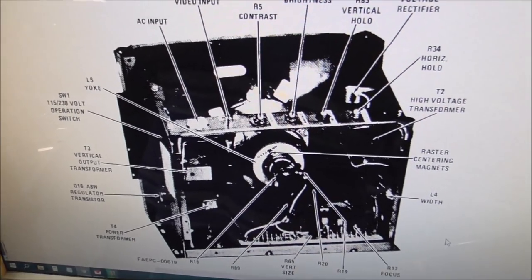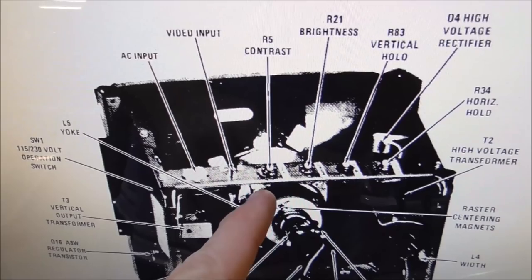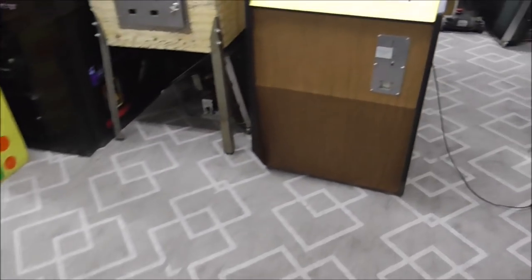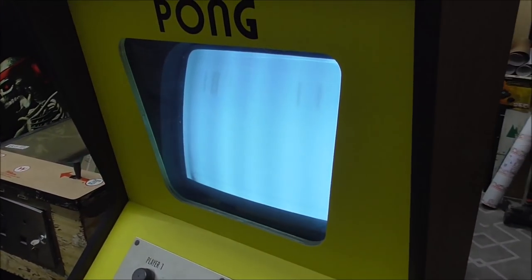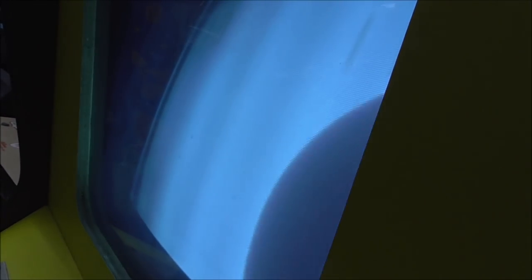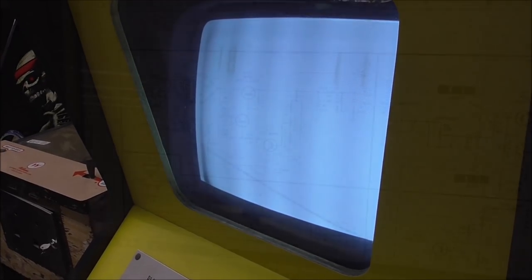Okay, so I pull up the schematics, and on the back it shows you that there are four knobs, and the left and the right are the contrast and the brightness, right? So I have unplugged the game board. We still have an all-white screen. Contrast and brightness. If I adjust those, contrast does nothing that we can see, and the brightness does appear to turn it up, but we're way too high. Basically, that's with everything turned all the way down, so I'm going to turn it all back off, but I have the board unplugged right now, so that's good.